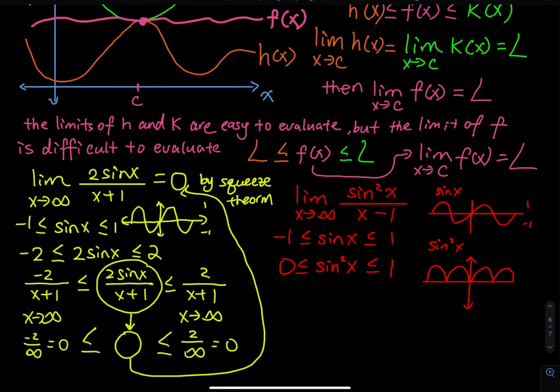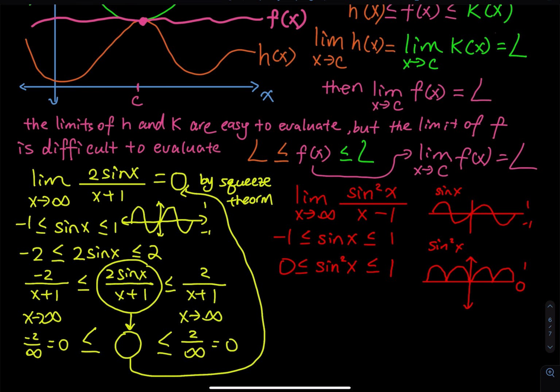Now, the question that people ask me all the time is, they say, hey, the square of -1 is not 0. I know the square of -1 is not 0, but this is based on the picture, between 0 and 1. Look at the picture. This inequality is based on the picture. Can you write this down in case you ask me again? That is based on the picture between 0 and 1.